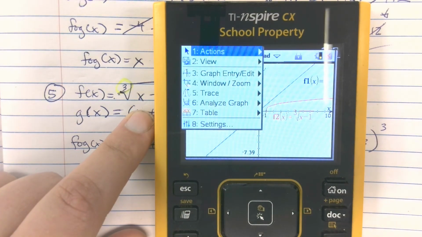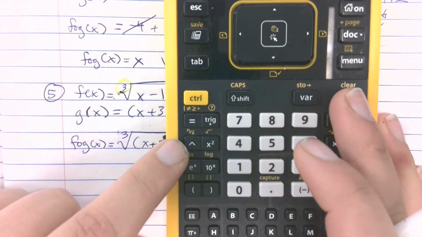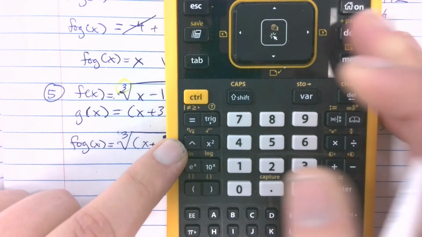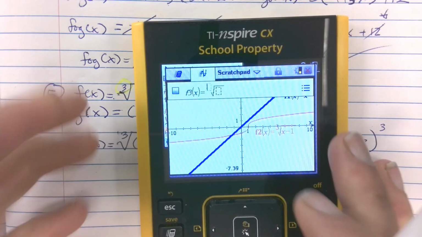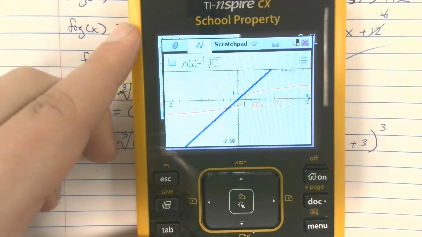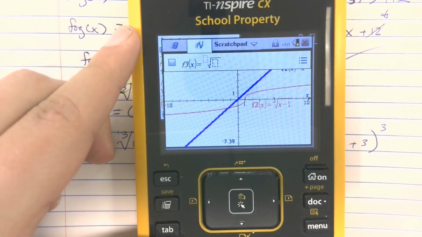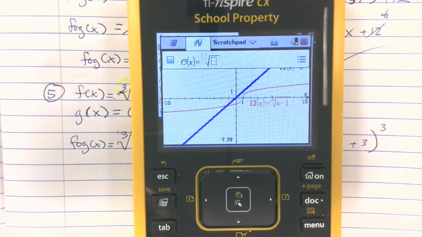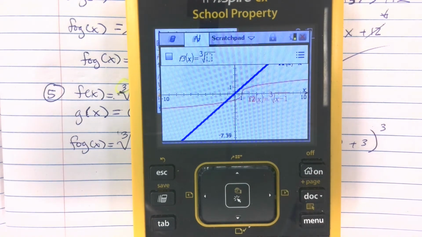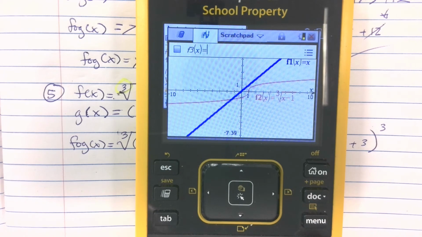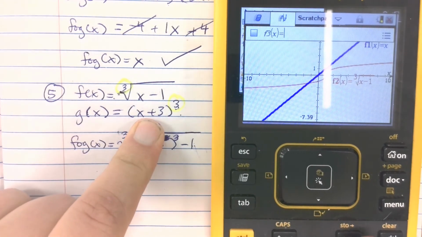Okay, menu 3, 1. On your keypad, you're going to press control and then the little caret or the up arrow right here. Let me see if I can turn my brightness down. Is that easier to see for you guys? Which one's better, 1 or 2? 1. Okay. I can put in a cube right here, arrow over x minus 1. And then I just say enter. Okay. Tell me when you're ready for the next equation.